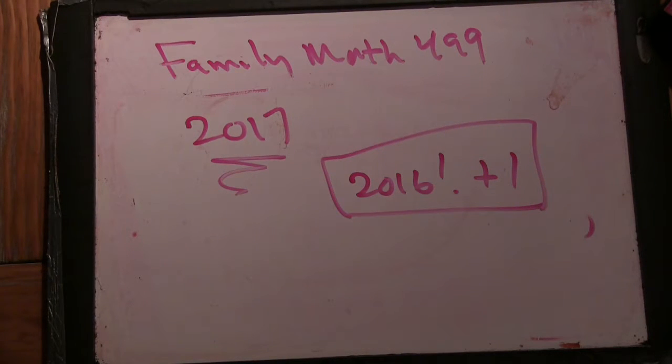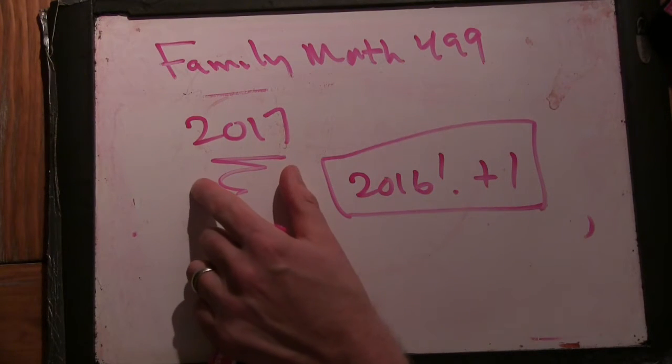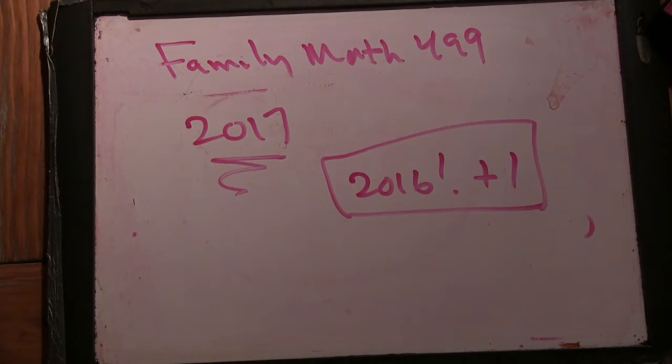What's the best way you know to check if something is prime? Well, you can check up to the square root, which would not be that big, actually, because 2,500 is 50 squared. So I only have to check the primes up to 50. It's not very many. What do I have to do to evaluate 2016 factorial? You have to multiply 2016 times 2015 times... Is that more than 50 numbers? Yeah. Quite a lot more.